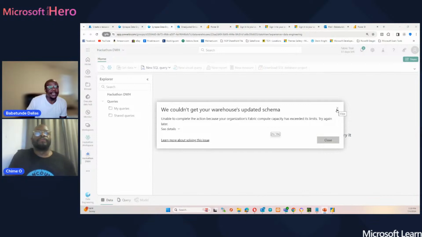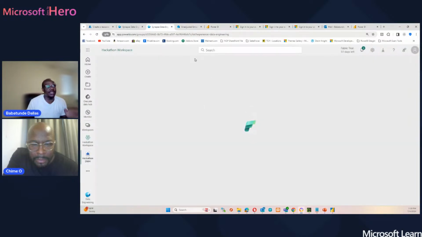This is an error message I've been dealing with this morning when I woke up, and I realized I've exhausted my Fabric computing capacity. Yeah, this is a free account. I have been using this account since last year, and I'm so sad that I exhausted my capacity today. This might stop us from seeing some cool things I intended to demonstrate today. Because of this, I'll still be able to demonstrate the cool functions within Fabric and the analytics Synapse, but let me cancel that. I won't be able to do that.